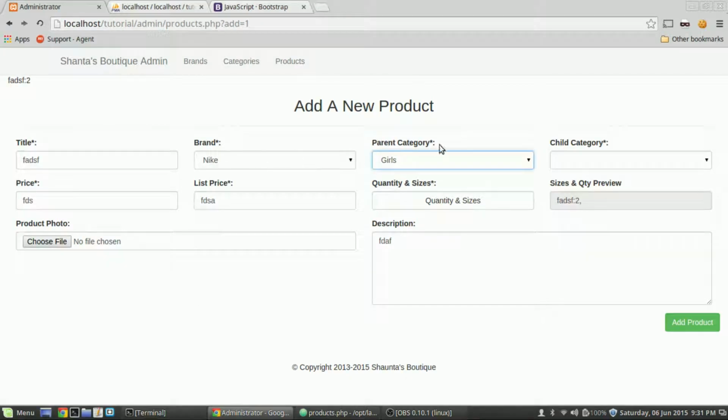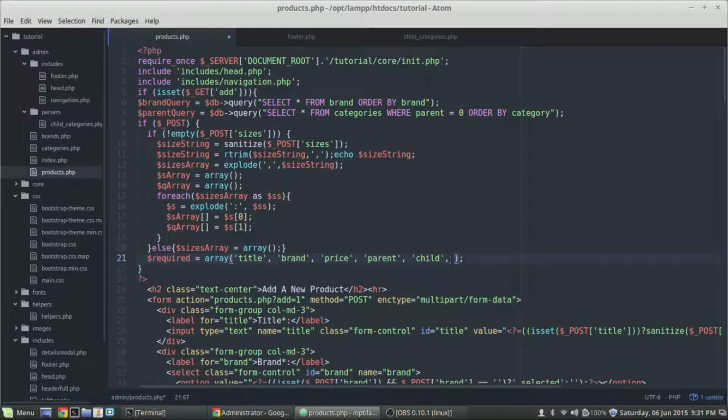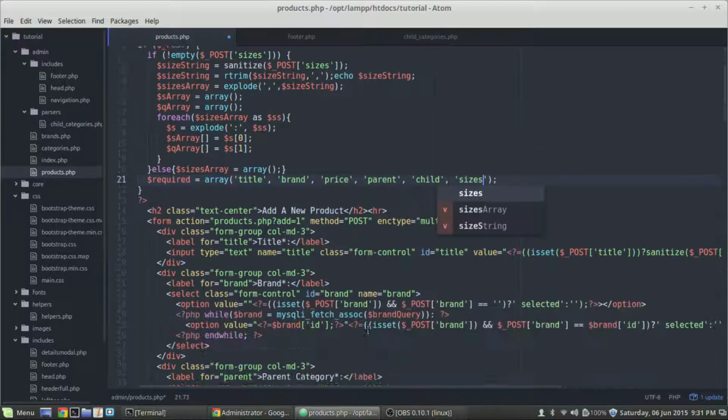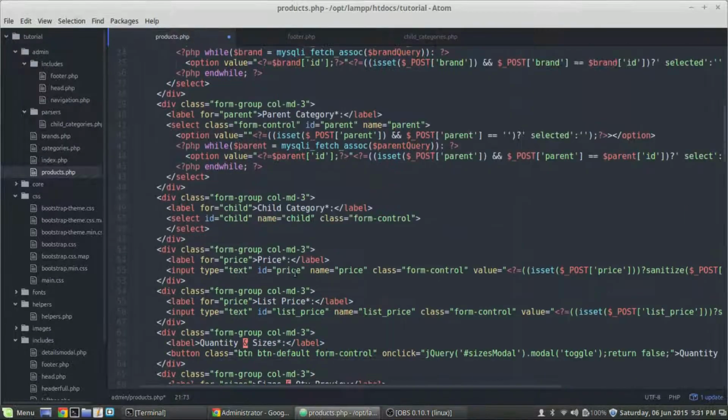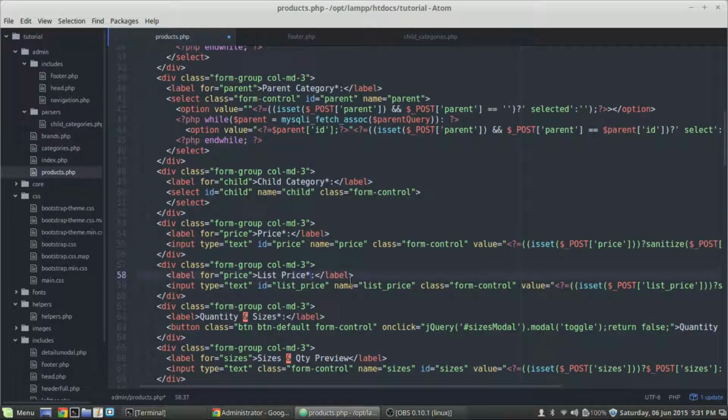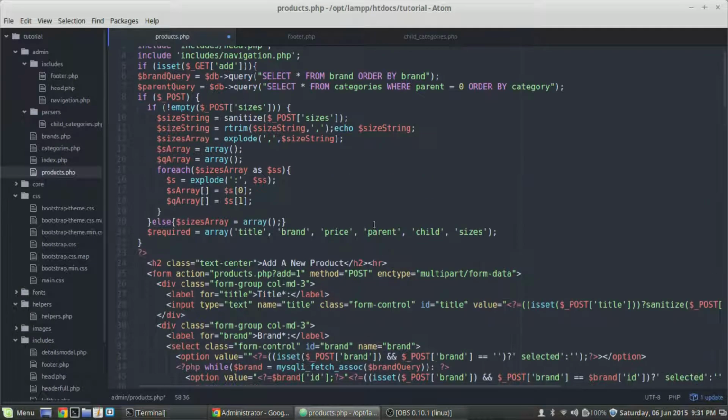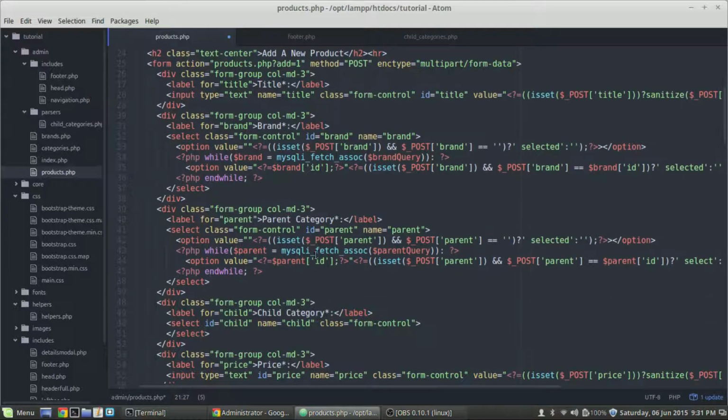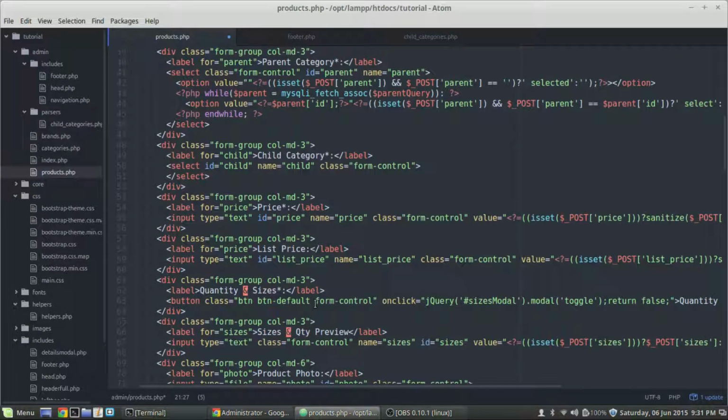So we got title, brand, parent, child, price. List price is not, we're going to remove that. We do need sizes, and that'll be the last one. So let's remove the list price, let's not make that required in case they don't want to put a list price on there. So here's an array built up of our form fields that we're saying all have to be filled out, or you can't move on.